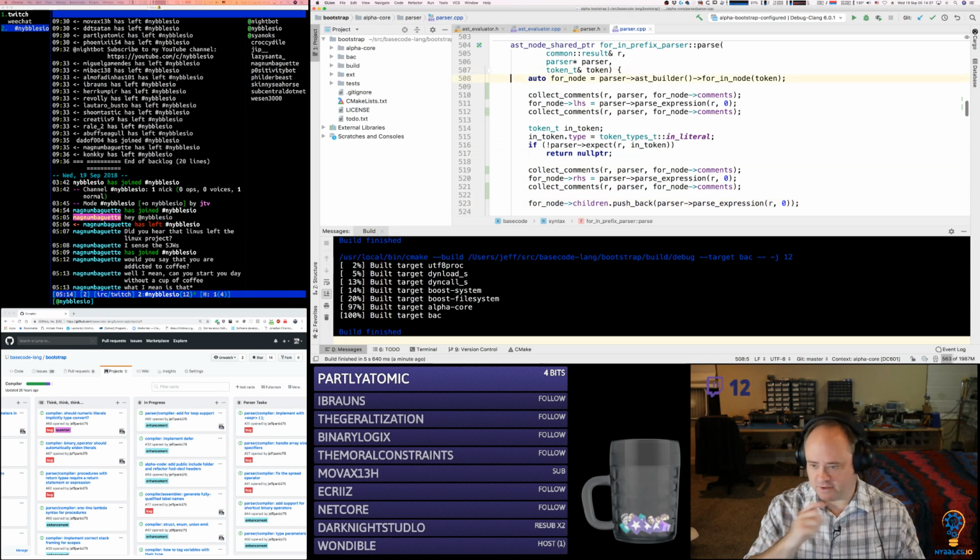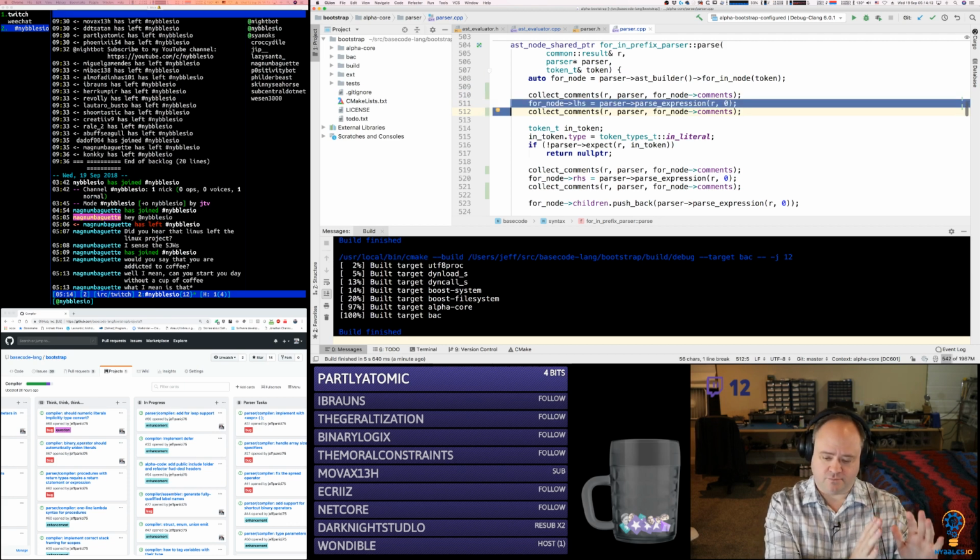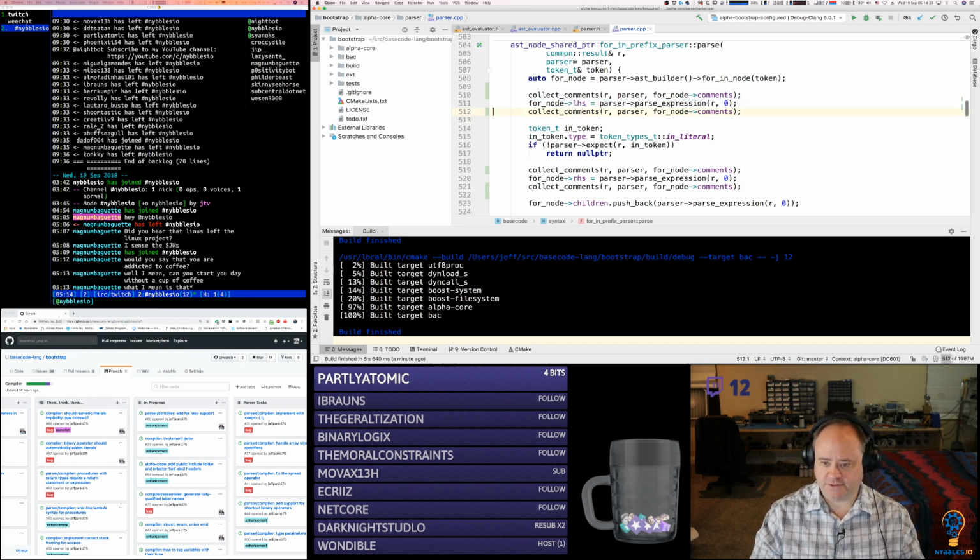But it's pretty straightforward. We create the for in node, we collect any comments, we parse the declaration, the induction variable declaration for the for loop. And that goes on the left-hand side.